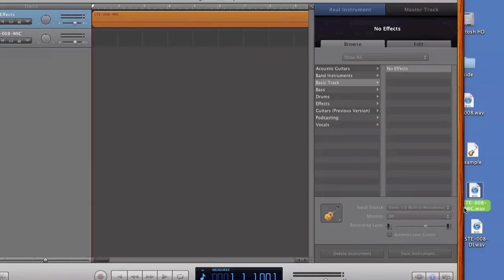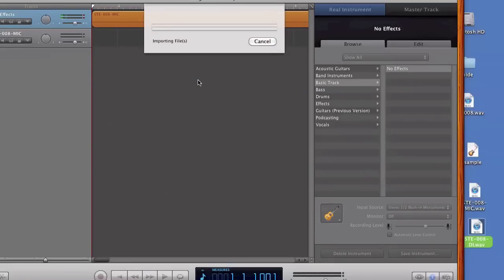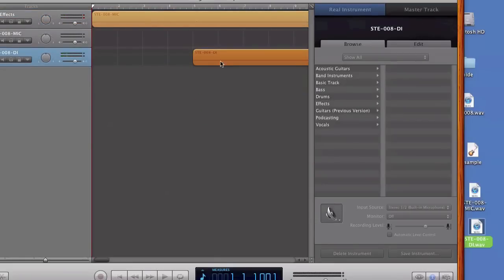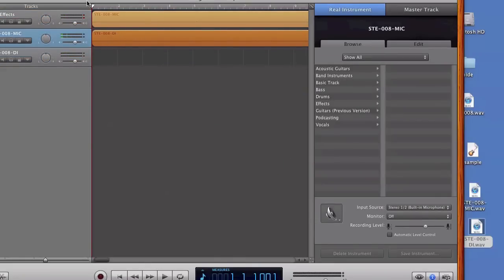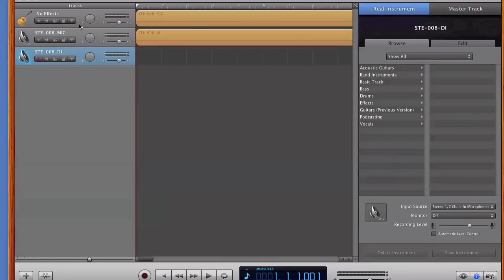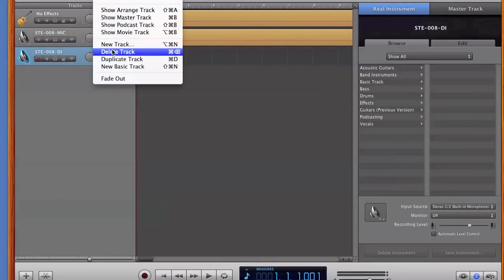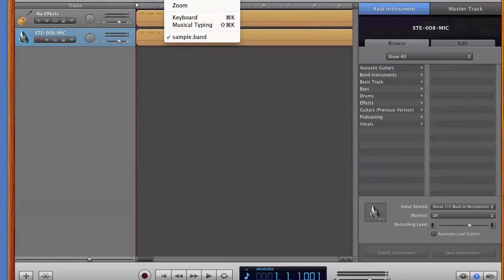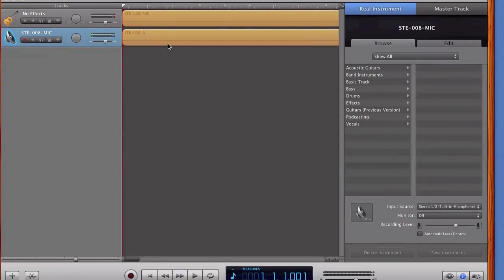Then over here, if you look down in the lower right, my DI is here, so I'll drag that in. Bingo. Oops. Created one too many little tracks because I was careless. No problem. Let's delete the track to neaten things up. So you notice that I didn't let them stay jaggedy like that, because then they would be out of sync. I dragged them so they have the same beginning point.